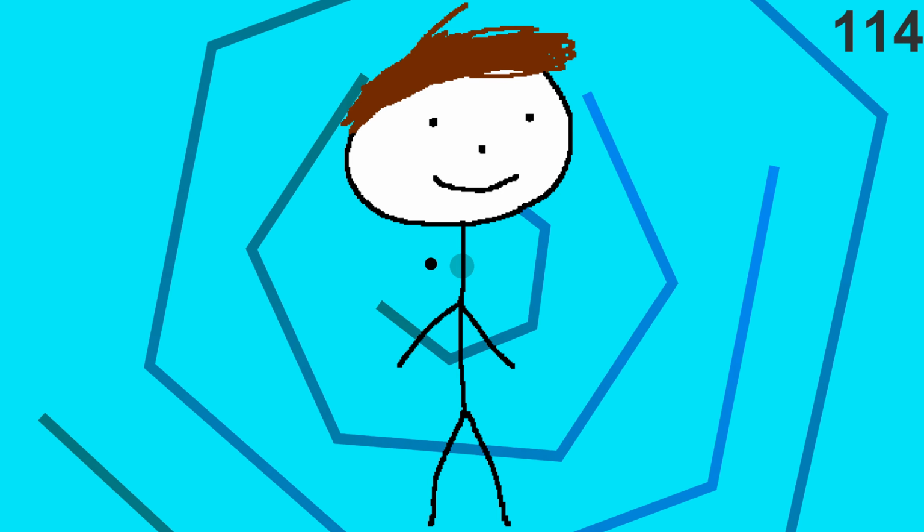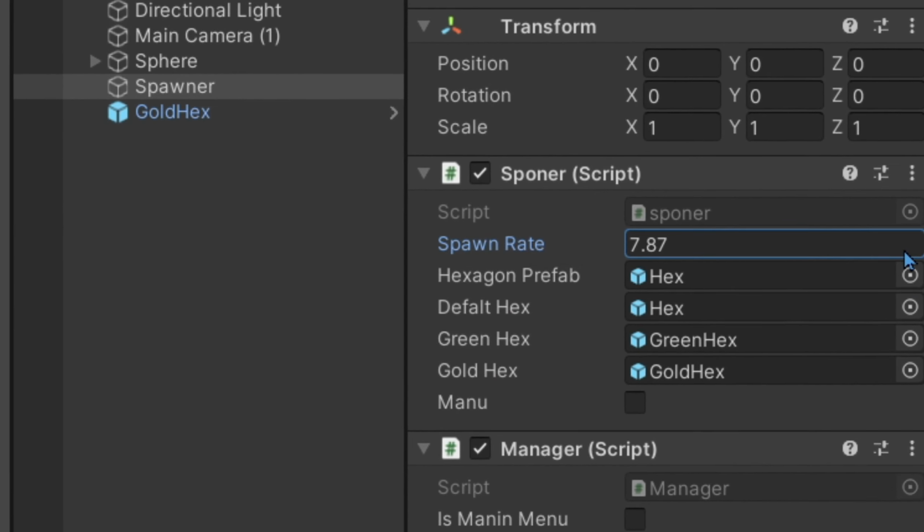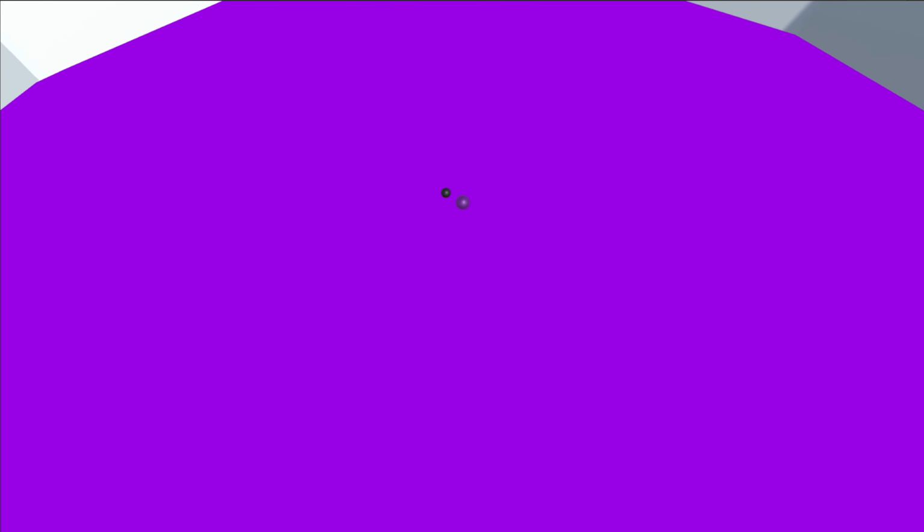Now if you've played the original game, then you know there's several different levels and they all have different levels of difficulty. Now that's great, but this time I want to try something different. So the thing I want to try is a difficulty ramp. How that works is the longer you're in the level, the more hexagons will spawn. I think this is a lot better because it lets you slowly get used to the difficulty instead of just being thrown into a level and just immediately dying.